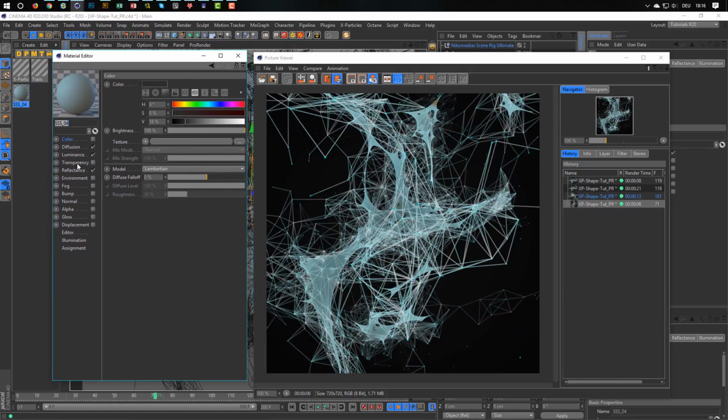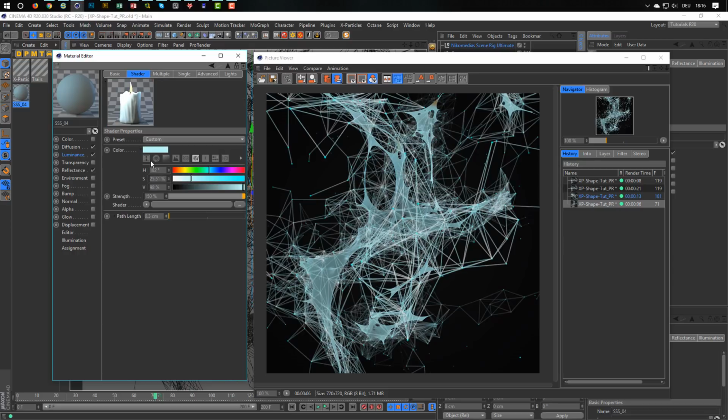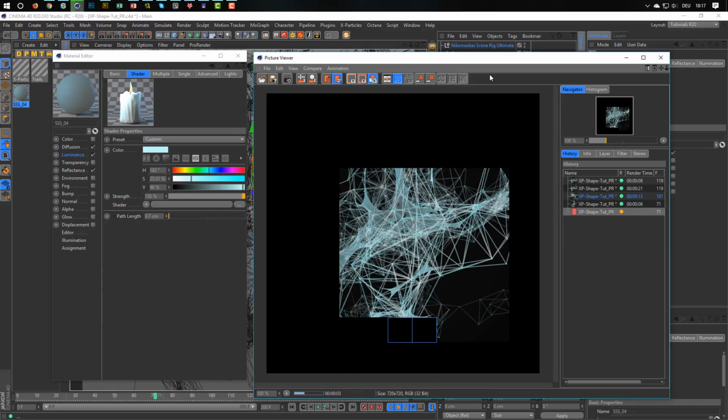A little too short path length here, so this next one, I think I have to install my Cinema New. It's the same when I started Cinema New: the first time I go into my Subsurface Scattering, it needs very long to open, and then it goes faster. So let's go here from 0.3 to 0.7, and I render it again, and we will see this brown spot here should disappear normally.